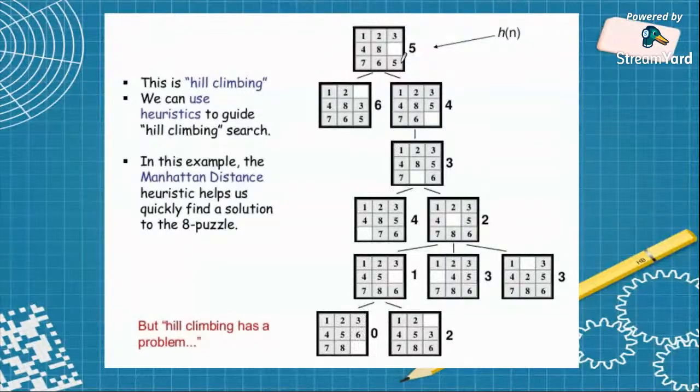Now you can see how easily we can solve this problem. And if you try to solve a similar situation in an uninformed way, then we will have 2, 3, or 4 options everywhere, and we keep looking because we don't know whether we are moving towards our goal or not. We just keep blindly moving and moving with the hope that somewhere we reach the goal. Yeah, that's hill climbing.